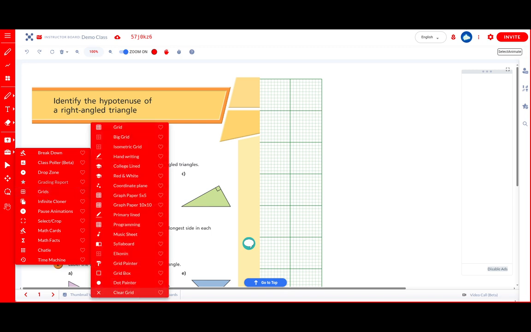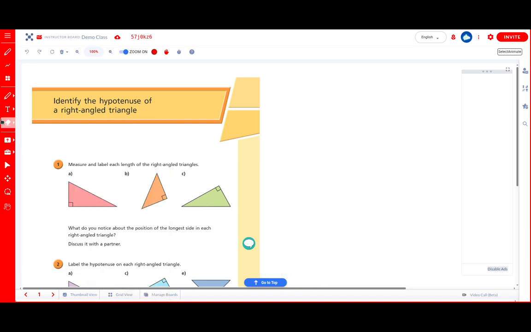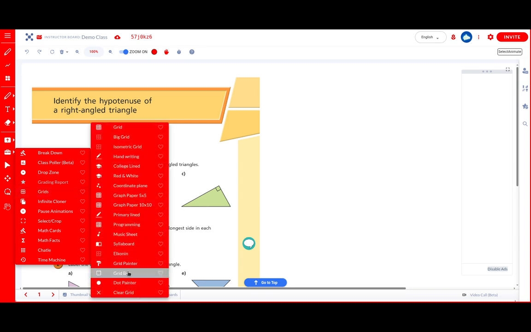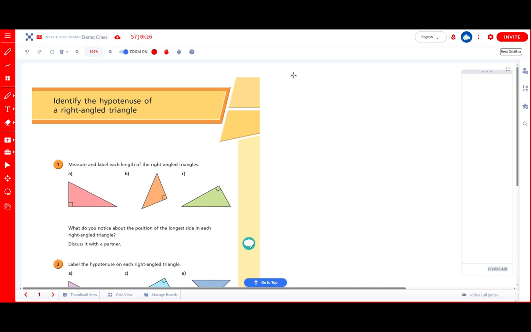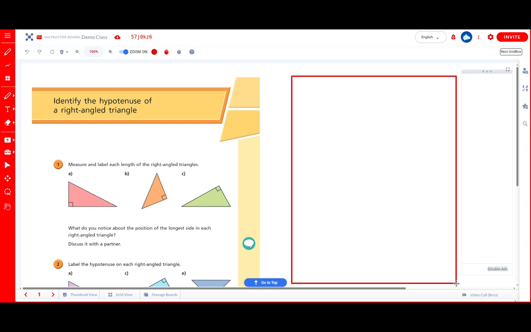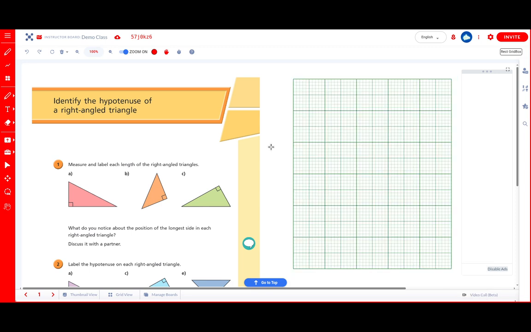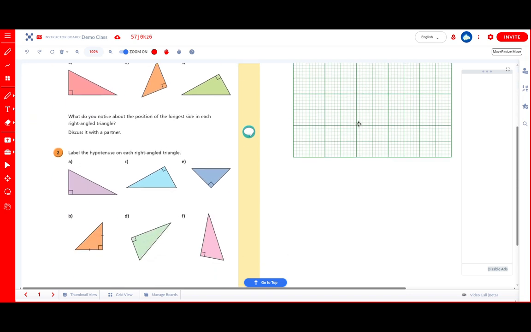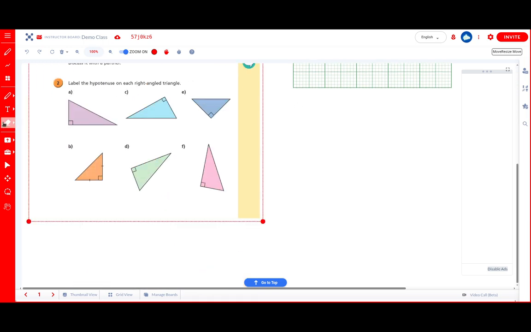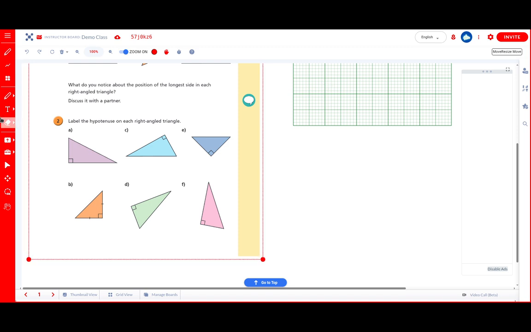So I'm going to go to grids, clear grid, and get rid of the grid. And then here you would use this tool called grid box. So you would be drawing a rectangle, the size you want your grid to be, and then getting maybe your graph paper, for example, and there you go. And once you've placed it, again, you can't move it, but you have it in the position that you placed it, right?